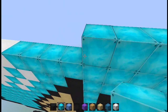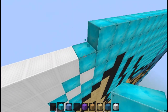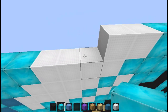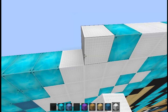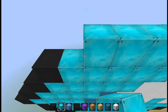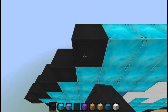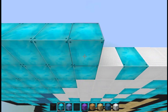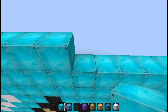So you want to take it away, okay? Got that. You want to make sure you got 1 diamond block left before you get to this white, because you want to put 2 whites there, then 1 diamond block. Oh, I'm so pumped, I'm almost done. Okay, then you want to put 1 white, then diamond blocks again. Now go over, and then you want to stop. When you have 1 left, put it there, and 1, put that there. Now you want to go all the way over the ear. So no more whites there for now.